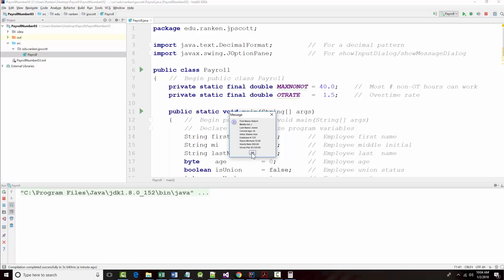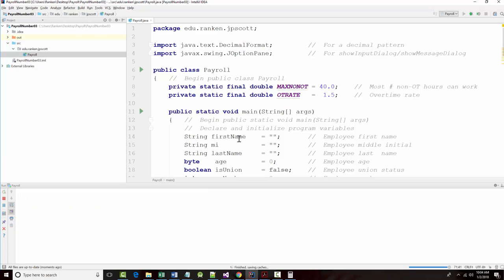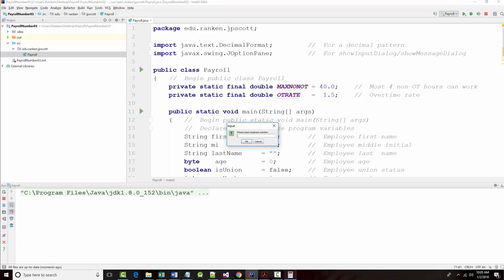All right. If I run it again, and this time put in Mary W. Wilson, who is 22, not a union member, worked, what did we say here for her?